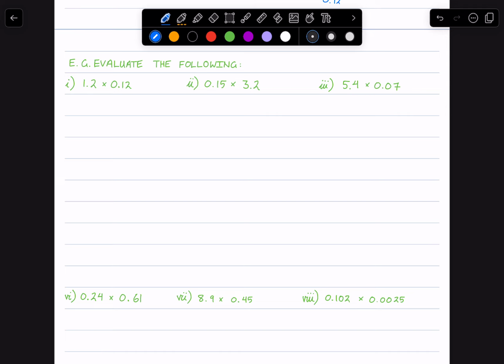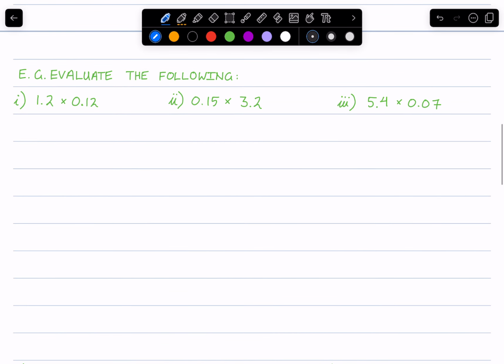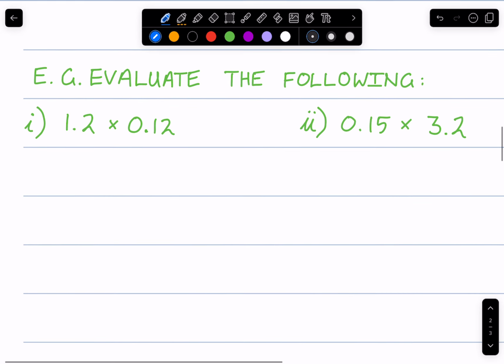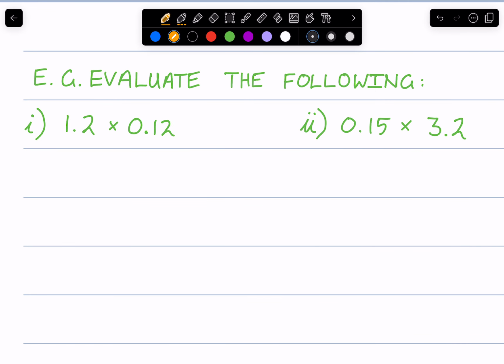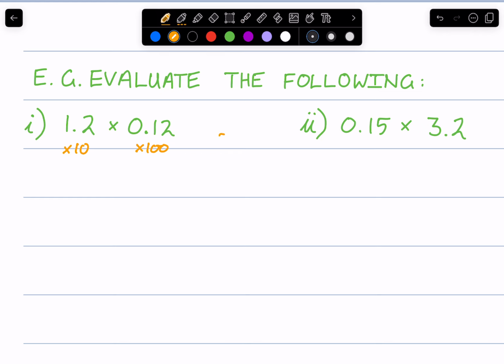Here we go. So in this one, I'm going to demonstrate to you 2 different types of multiplication algorithms. This first one actually is rather straightforward. We need to multiply this one by 10 and multiply this one to make it into a whole number by 100. So in total, there are 3 zeros that we've multiplied by. So that's 1 with 3 zeros. That's 1,000. We're going to reverse this one later.